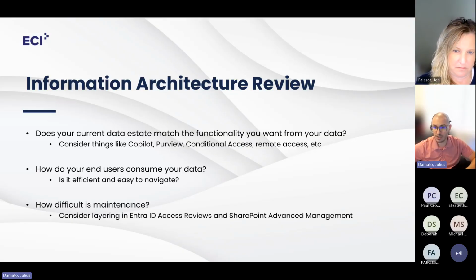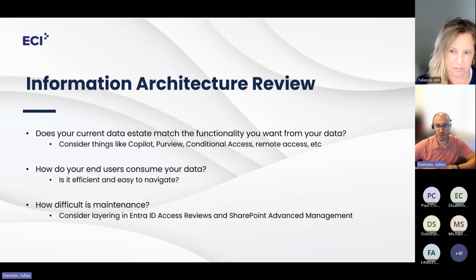Your data is your intellectual property, right? That is your biggest selling point. It is what makes you money. It's what makes us money. And really getting your data to work for you is really the key here. So importantly, with that is how are end users consuming the data? How many of your users know how to get data, where to find it? Do you have tools there to help users find it?